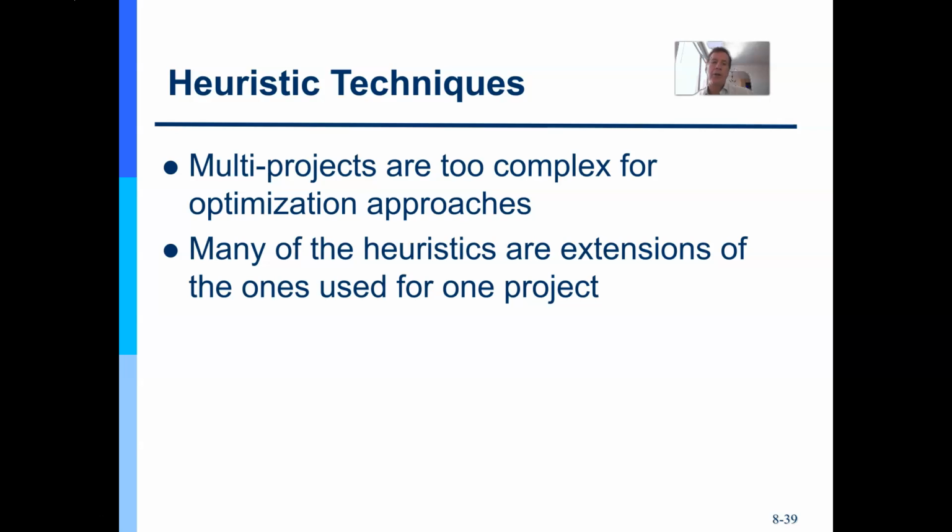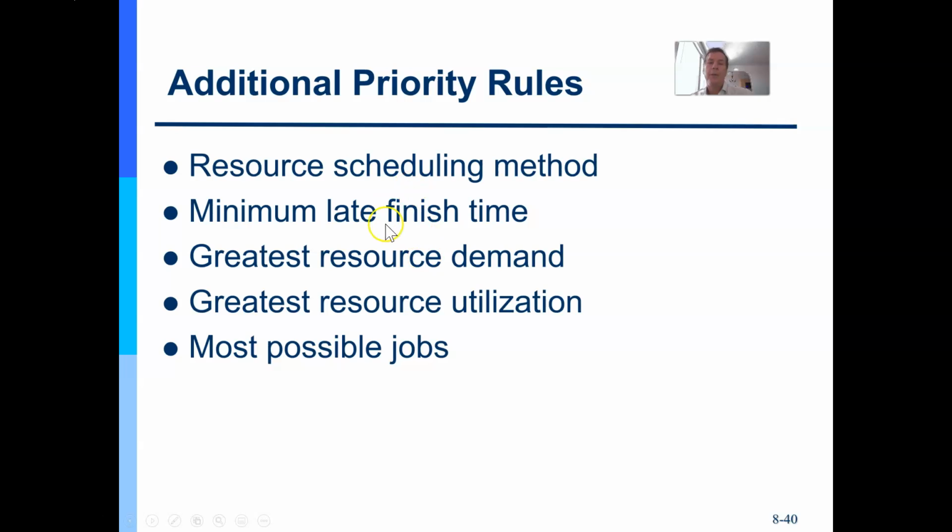We had mentioned heuristic. Heuristic means rule of thumb, right? It's a common term that you want to get used to in the industry because every company will have various heuristics that you will work from. So multiple projects really can become very, very complex for a mathematical optimization approach. It's preferred, but let's be honest, sometimes there's just too much going on. So we want to use heuristics, right? These are best practices that have turned into common expressions that are now rules of thumb used on the project.